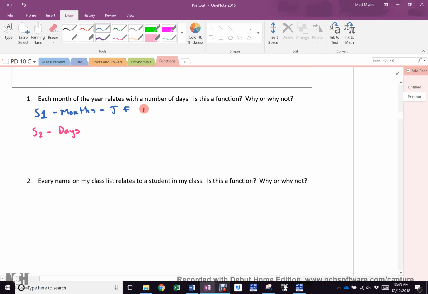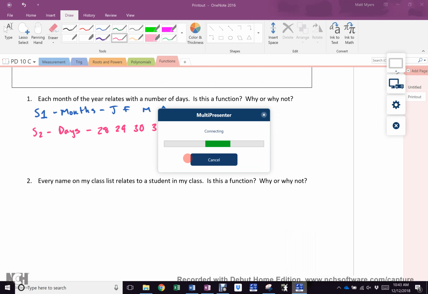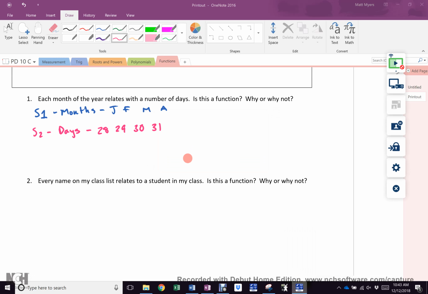January, February, March, April, and that's enough to prove my point. What are the only options for elements for days? 28, 29, 30, 31. Right? Pardon me? That's what the 29's there for, Jenna. So the days are also elements. The days are elements because they are the pieces of data in the set.